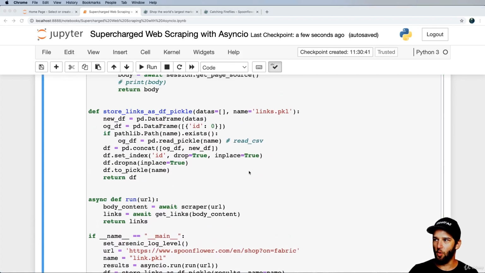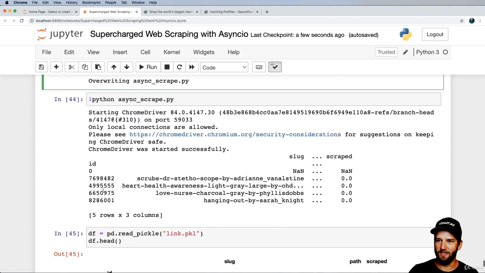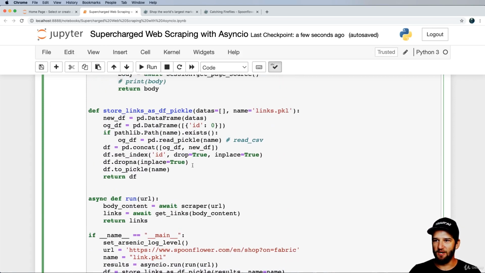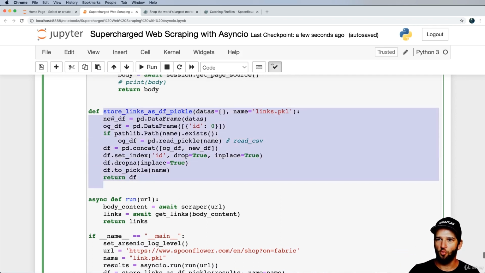So there is one more aspect of that we want to change, and that is getting rid of duplicate IDs. That's going to happen all the time, right? Yet another reason to have it as its own synchronous blocking function, that we're getting rid of all of this stuff. We're doing a lot of processing on the data frame right here.